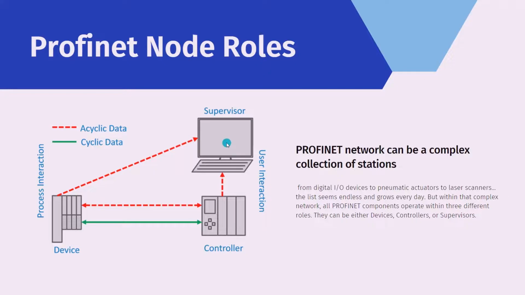Now, supervisors are similar to controllers, but they don't have access to the real-time data from any device. Supervisors are not part of the daily operations of the Profinet network. Instead, the end user may use a supervisor to do things like read diagnostic information from a device, assign IP addresses or DCP station names, or troubleshoot a Profinet network connection.